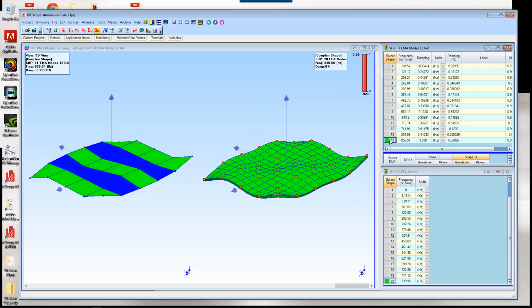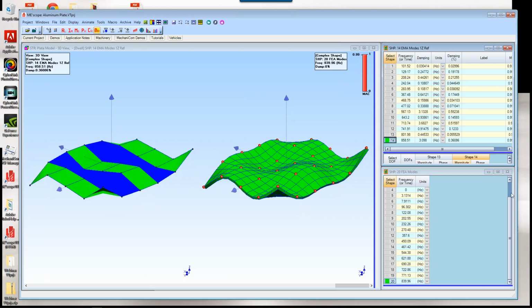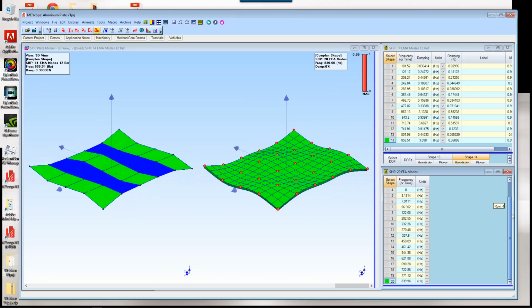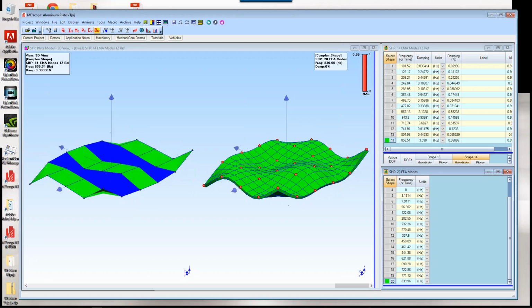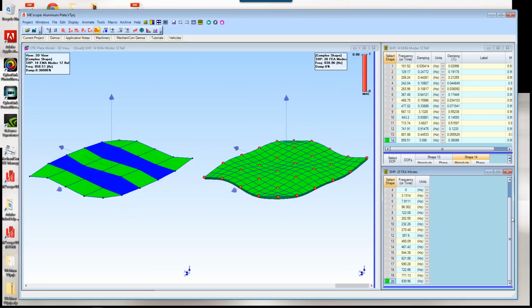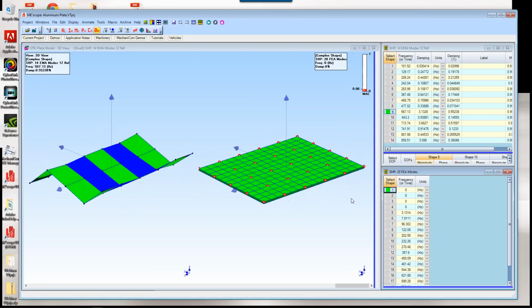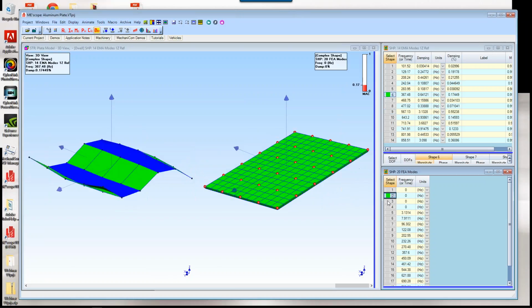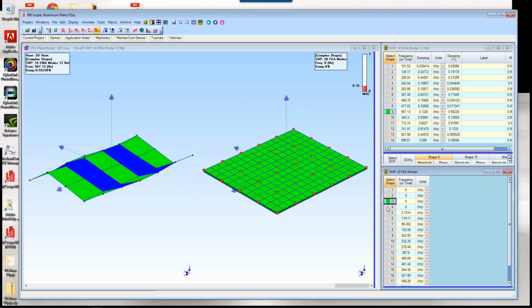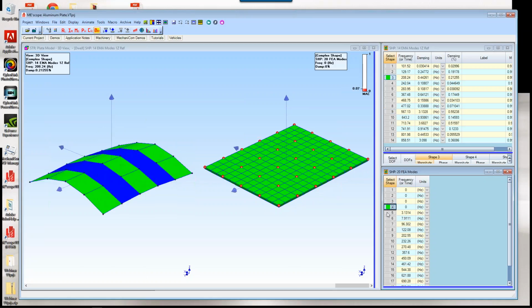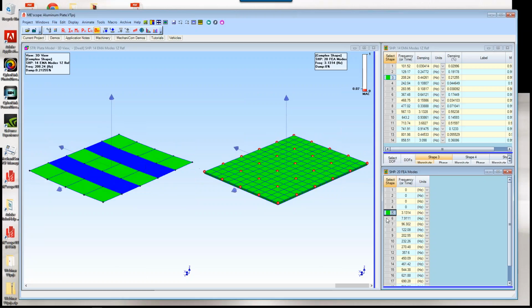All right, let's do some model updating. Again, the same issue. I've got many more modes down here in my experiment or my FEA shapes. You can see I went all the way to 14 here, but the first 6 of my analytical model, again, are the rigid body modes. So they don't match up very well with any of the experimental shapes. Those are just the rigid body modes of the structure in free space. It's a good way to think of it.